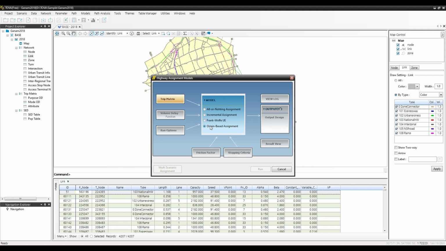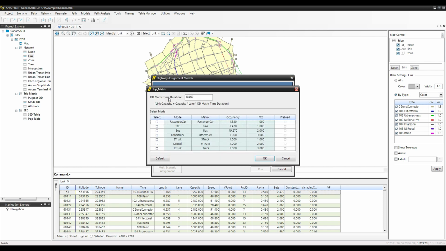After selecting the highway assignment model, the next step is to click on Trip Matrix, which can be understood as the process of selecting the data for which mode to assign. The values you see on the screen for OD matrix time duration, average occupancy, and passenger car equivalent are confirmed to be the ones you set in the previous model parameter settings.